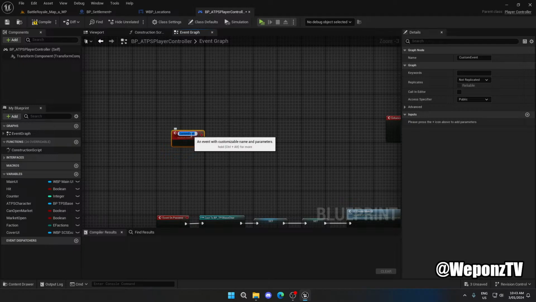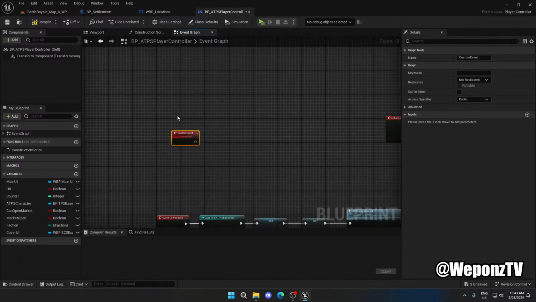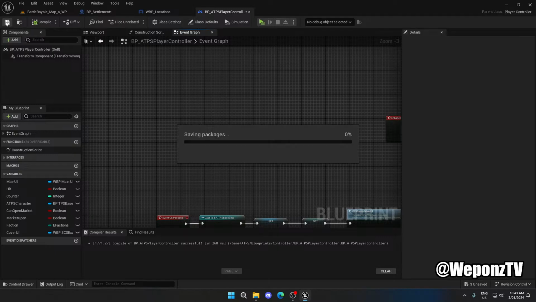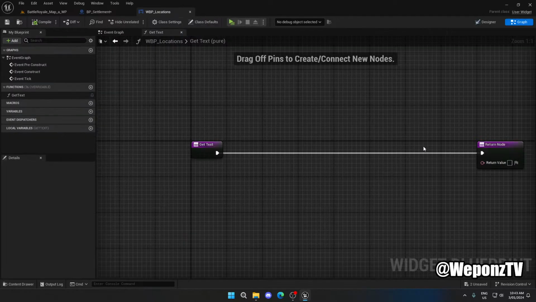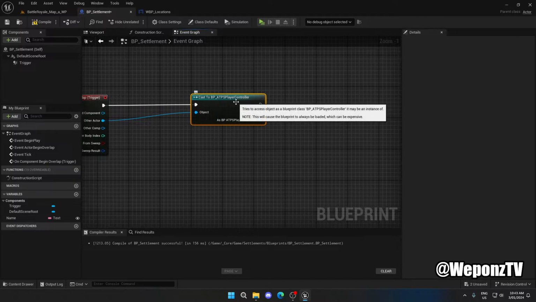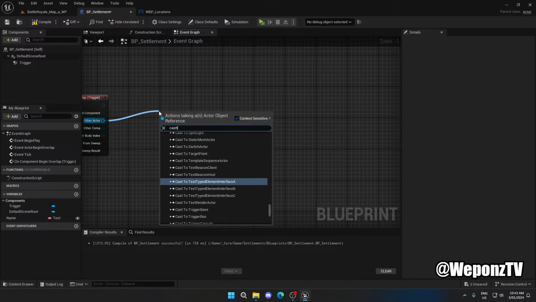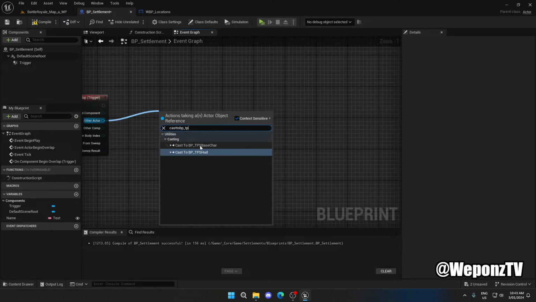Do we need to go through the server to get to the owning client? Yes, we're going to have to because it's going to be replicated. So let's just do like a server event. Interesting. I need to think how this is going to work. I can actually just move all this for now. I'll work that out afterwards. But for right now, we'll just go real basic. That's where that happens. What we can do here is just make sure it's a cast to BP TPS. So we'll do something real basic for now.